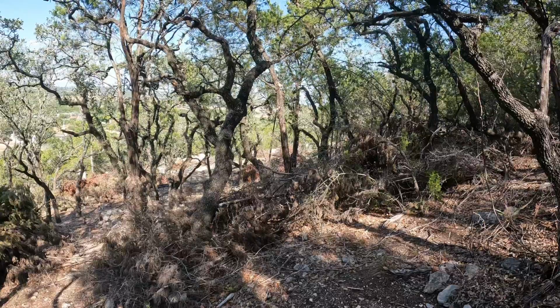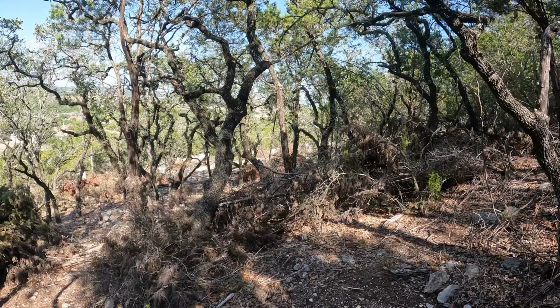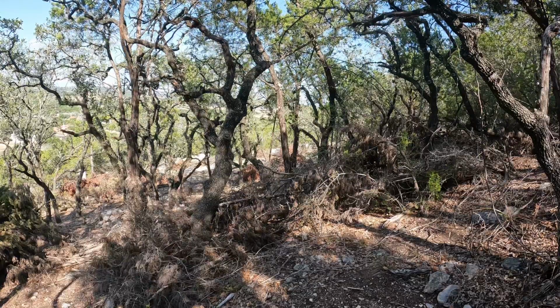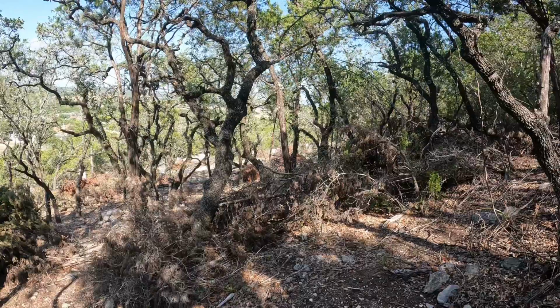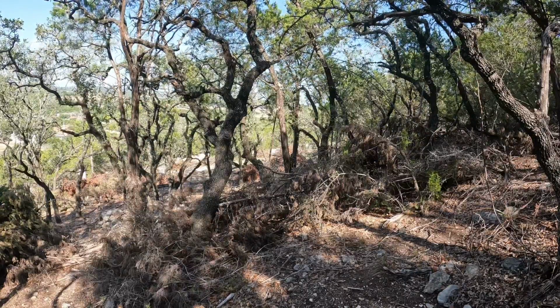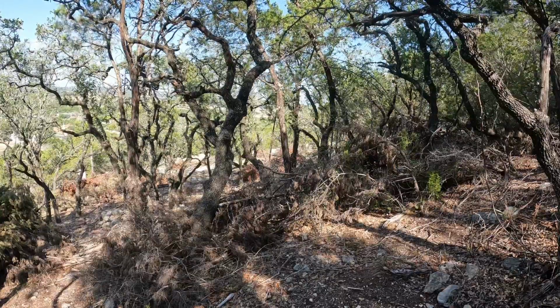All right, changing the angle here. So here I am standing at the property line, and then we're just gonna start taking down the remainder of these cedars, just like I was doing down below. Again, just trying to save these live oaks as best we can. These cedars seem to take quite a bit more moisture than the oaks do, so that's what we're gonna work on.